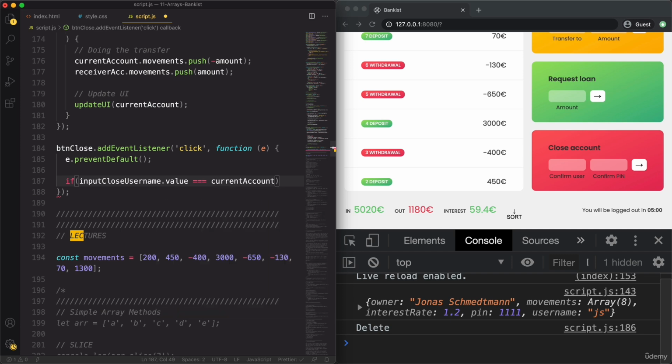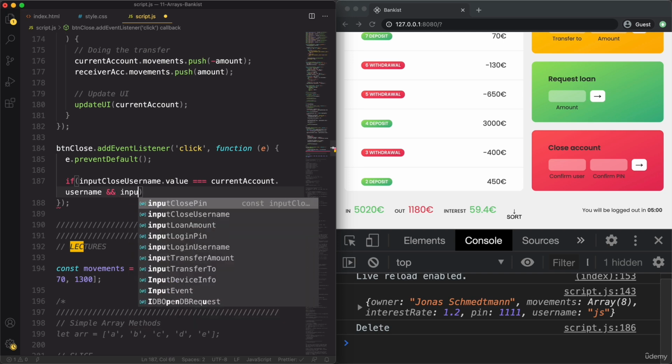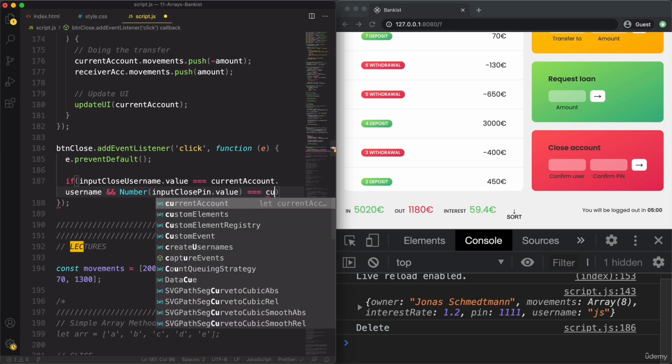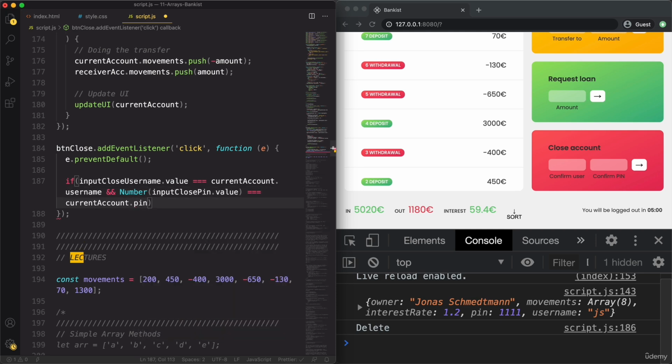So currentAccount dot username. So this needs to be true, and the same thing for the PIN. So that's inputClosePin dot value, and once again convert it to a real number. And this one also needs to be equal to the currentAccount dot pin.